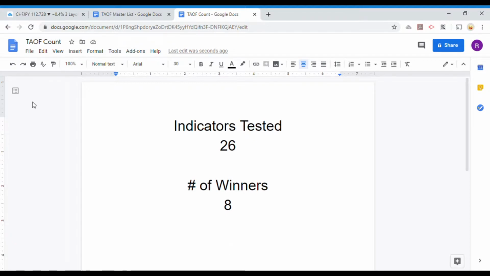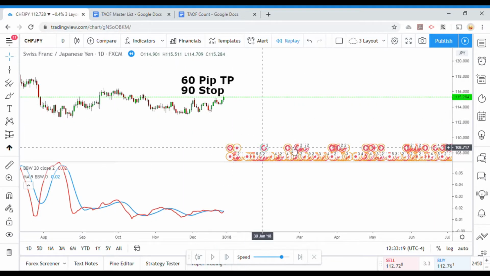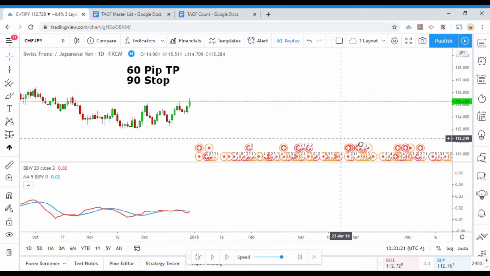So go back and watch those videos, make a list of the 8 indicators, and get out there and see what you can do with them. But stick with us here as we work to maximize your profits as we build our trading system. So let's get into testing today's indicator.